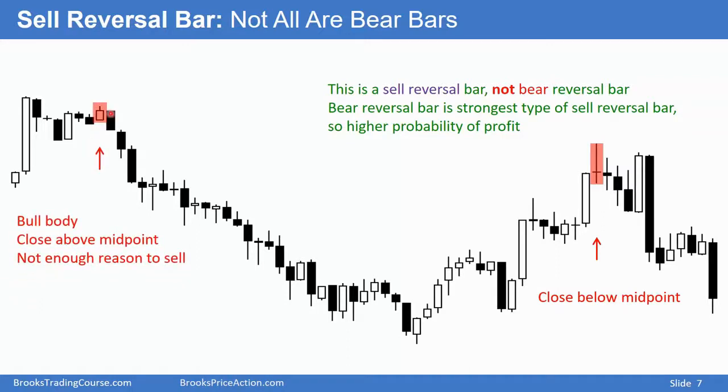Here's another example. We have a double top, slightly lower high, 2 legs up, 1 pullback 2. We might be failing. The bull trend might be failing. Not enough bars for a major reversal, so it's a minor reversal at this point. However, it did lead to a major reversal, as sometimes is the case. This is not, I think, a good enough reason to sell. I personally would not sell below that.